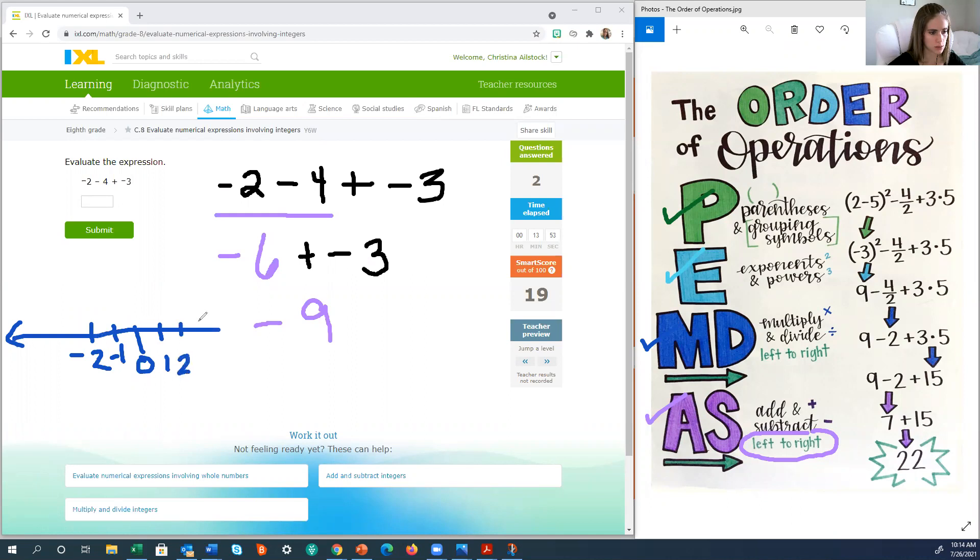Didn't mean to get rid of that. 1, 2, 3, 4. And then let's go ahead and make it go 3, negative 4, negative 5, and negative 6. Yikes, that's a little sloppy. Yeah, that's a little sloppy. That's okay.